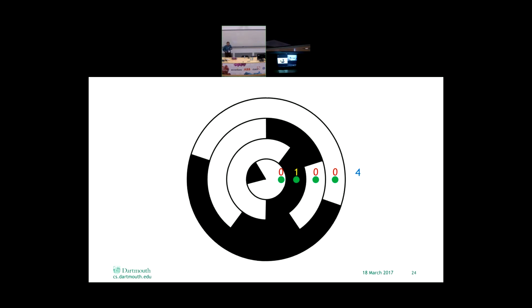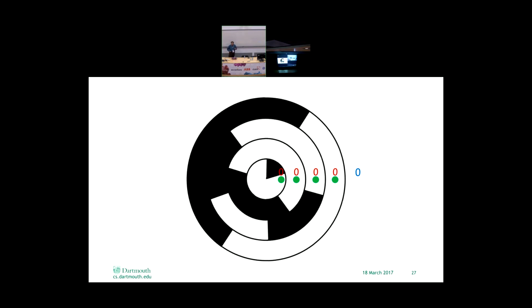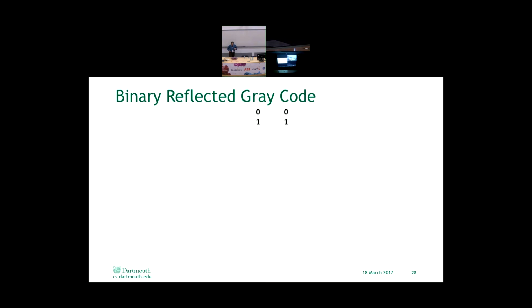All right, so each time exactly one bit changed, and we're never going to have this problem of an actuator doing the wrong thing. This is actually called a binary reflected gray code. It was named after Frank Gray, who patented it in 1953, working for Bell Labs. But actually, the idea behind a gray code has been known as early as 1878 by a mathematician named Émile Baudot.